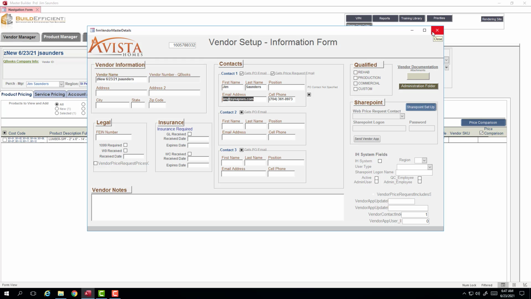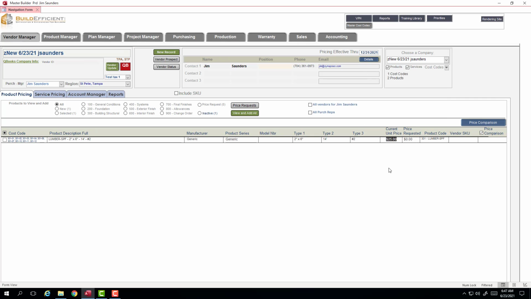We're not going to do the price requesting this morning. This is just showing how to send a PO. And until I get back from vacation, I would not recommend you try to use the price requesting with a vendor just in case something goes wrong. I'd like to be there. I just put the pricing in right through the vendor page.